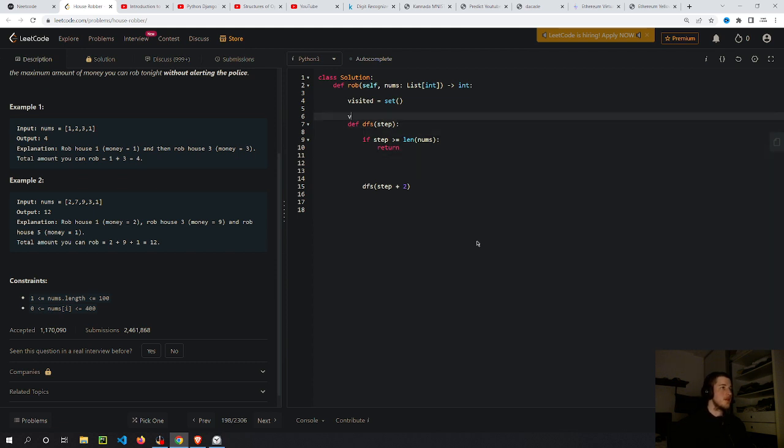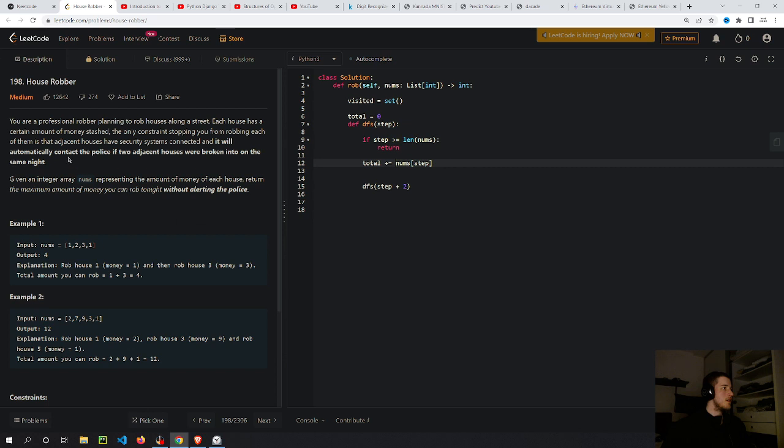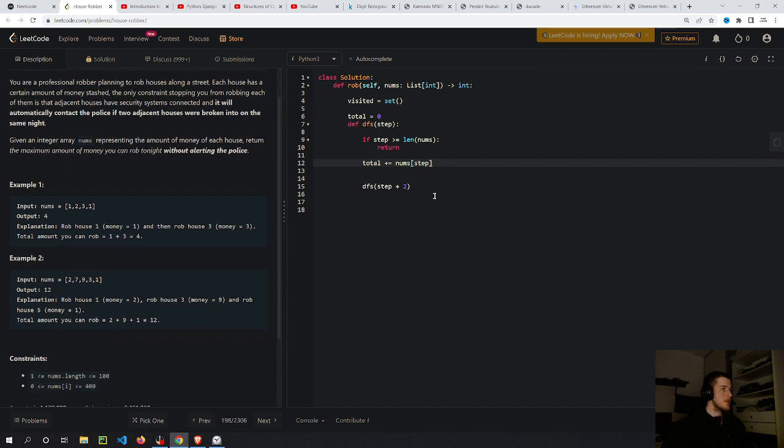Otherwise, I have a value, total, which was 0. It's gonna be nums[stop], total is equal to nums[stop]. Yeah, so the only condition is you have to step by 2. So if I start at index 0, I go by 2, index 1 by 2. And then I have to append this.